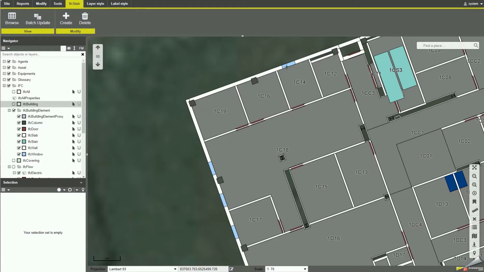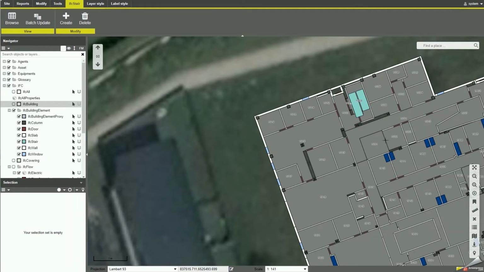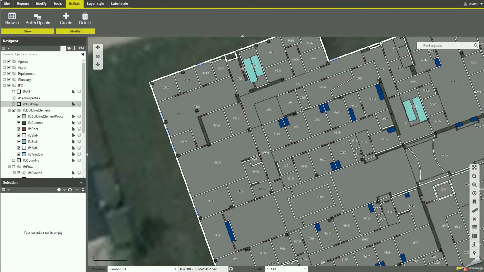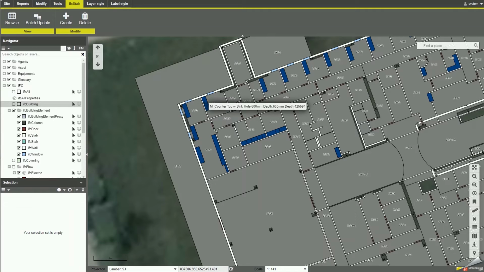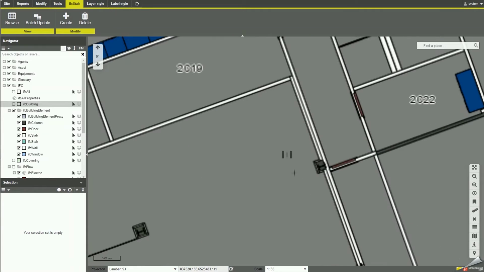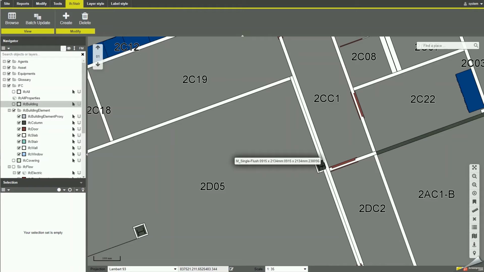We have tooltips on windows, doors, on almost everything. Actually, we can change floor. We're on the ground floor. Let's go to the upper floor. We have furniture. We have columns with the beams.